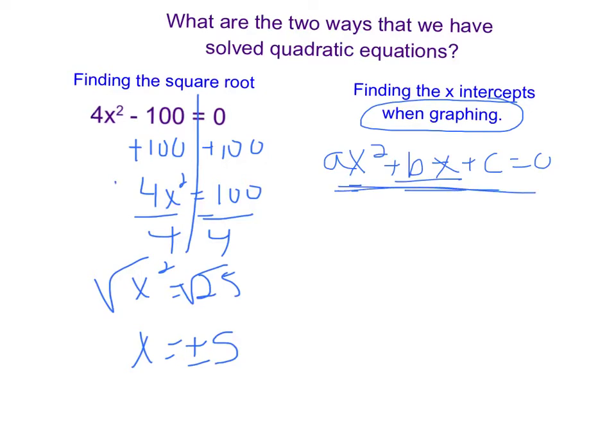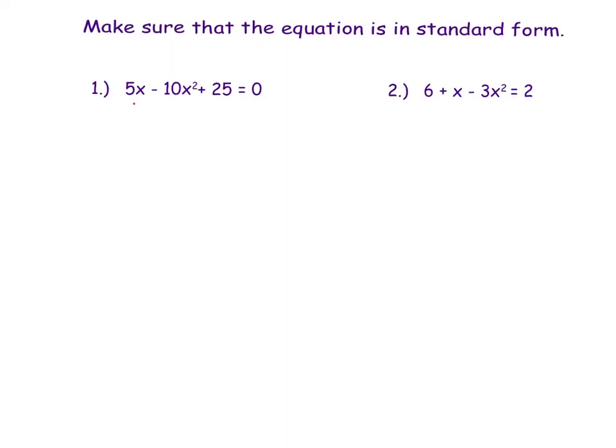So what we're going to learn today, the quadratic formula, is an easier, less tedious way to solve a quadratic equation when you have the x term. So in a minute you're going to see that the first step in solving a quadratic is making sure it's in standard form. In other words, it has to be equal to 0. This one is equal to 0, but it is not in standard form because our x squared does not come first. And that's important because we want to make sure we have our a, b, and c correct.